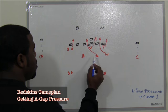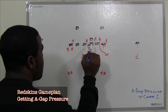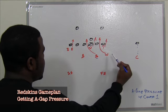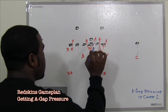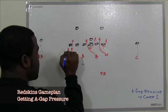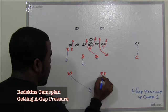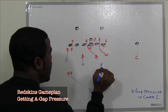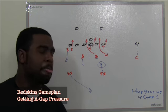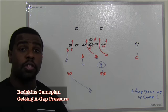You see where the blitz is coming from? The middle backer is going to cross face with the center, going into this A-gap here. The nose tackle goes to the opposite side, both guys attacking the A-gap. The 5 technique shoots his gap, and the 5 technique on the opposite side goes this way, outside. The weak side backer comes in trying to get that burst through the hole right here. You see we're going to have this linebacker drop back in his zone. This backer shows the pressure look, but he's dropping back as well in his hook to curl responsibilities. The free safety drops back to the cover 1 look, and we're going to drop this safety right in the hole. Essentially, if that happens, this could be the guy to come away with the turnover because of the disguise that we just gave Cam Newton pre-snap. So I think the Washington Redskins can protect themselves with the coverage and also get pressure on Cam Newton, and they're going to have to do both this week versus the Carolina Panthers.